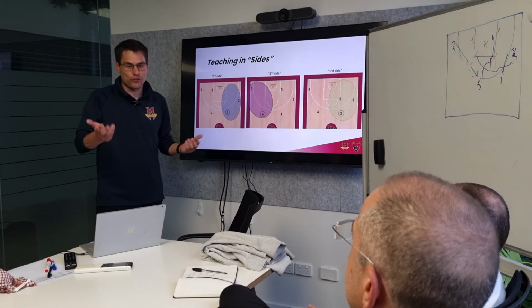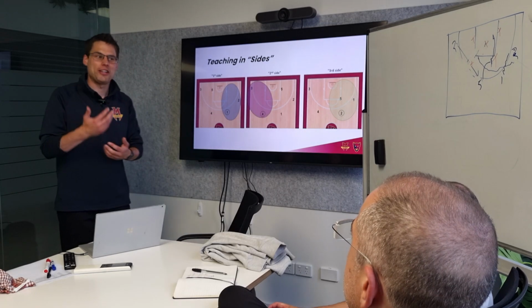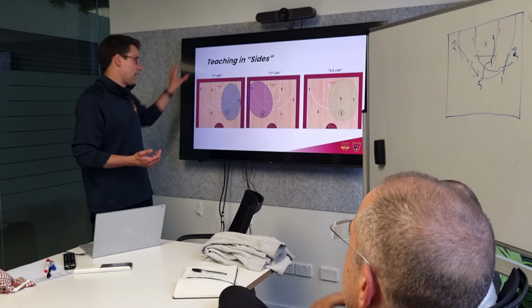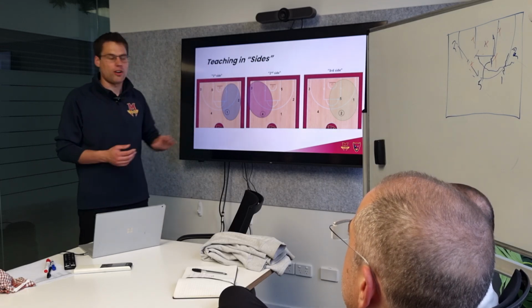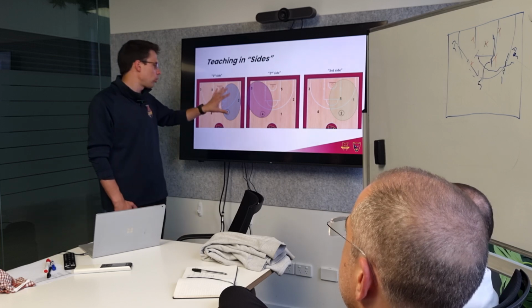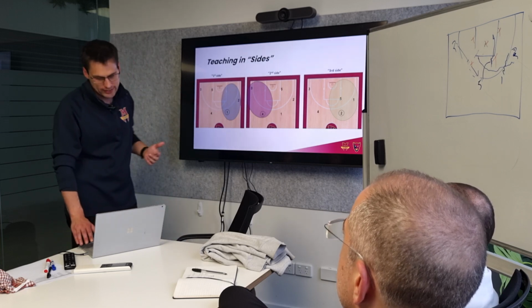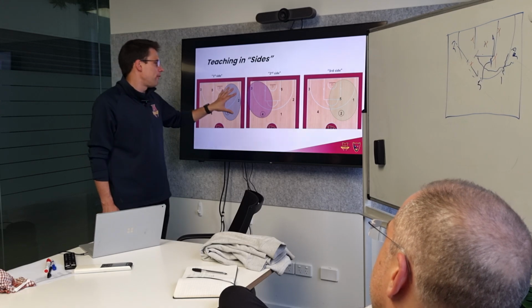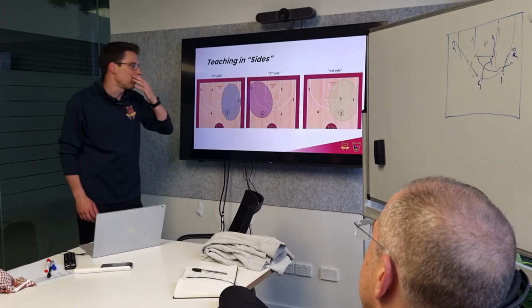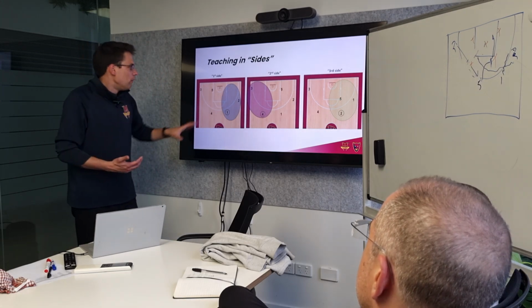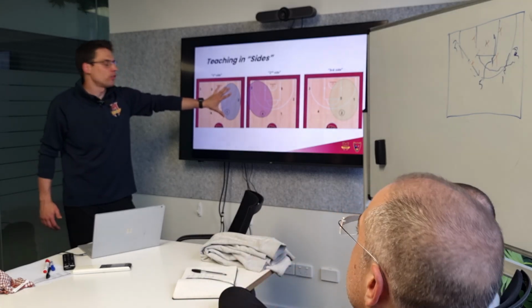Obviously, when you're playing without a shot clock, you're not necessarily thinking in your teams in terms of how many sides to get through. You can probably get through 4 or 5 sides or whatever. But what I want, and this leans into our next activity, is this: sometimes when I've been coaching athletes and I want to talk to them about offense, with a lot of our rep teams, we only really script the first side.